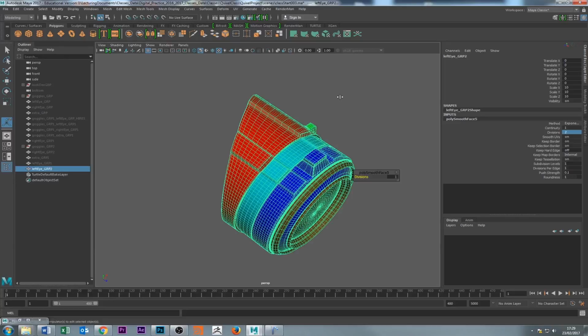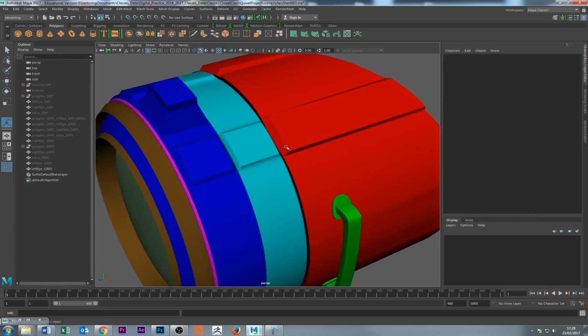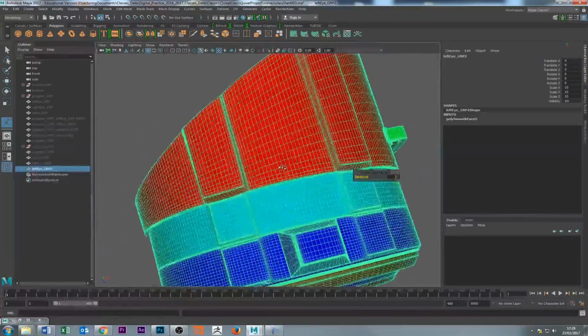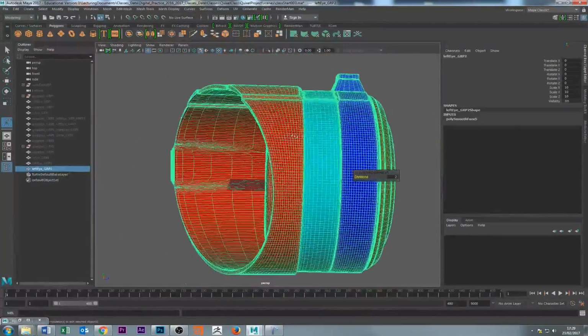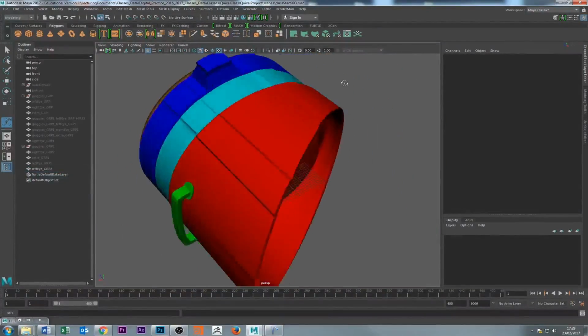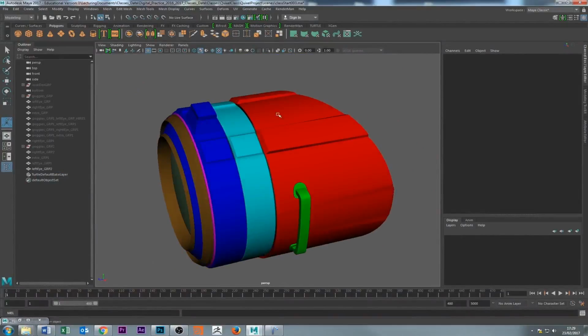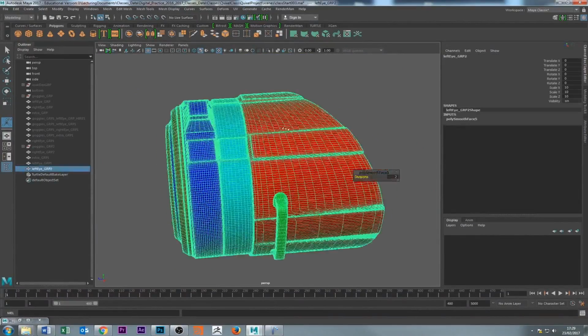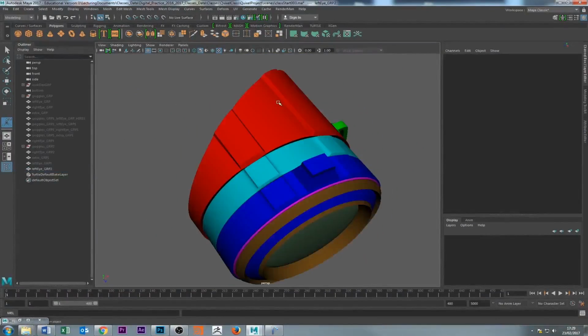Let's give it a second. Go on, don't crash. I mean, yeah, there you go. So now this is going to be the smooth version. So this guy is going to have all the detail that I need as a high-res version. Obviously, if you were doing stuff in ZBrush, then you would have the high-res done in ZBrush. Okay, but for now, this will do.